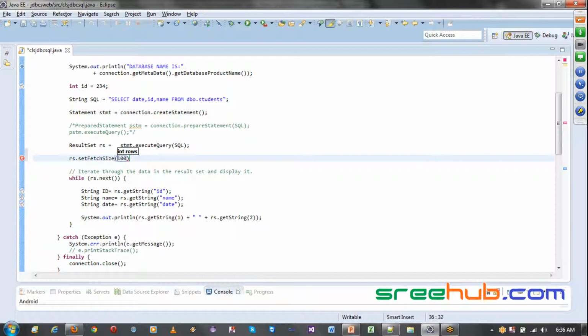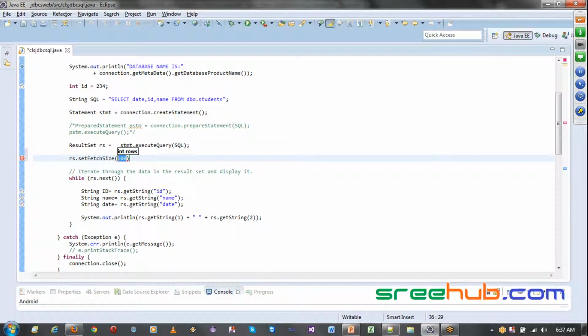But it is always recommended not to give bigger sizes, because sometimes your result set will take more time to read out. Let us say you are using a web application to get some data. If you are using a bigger fetch count, then what happens if there are 100 different requests?